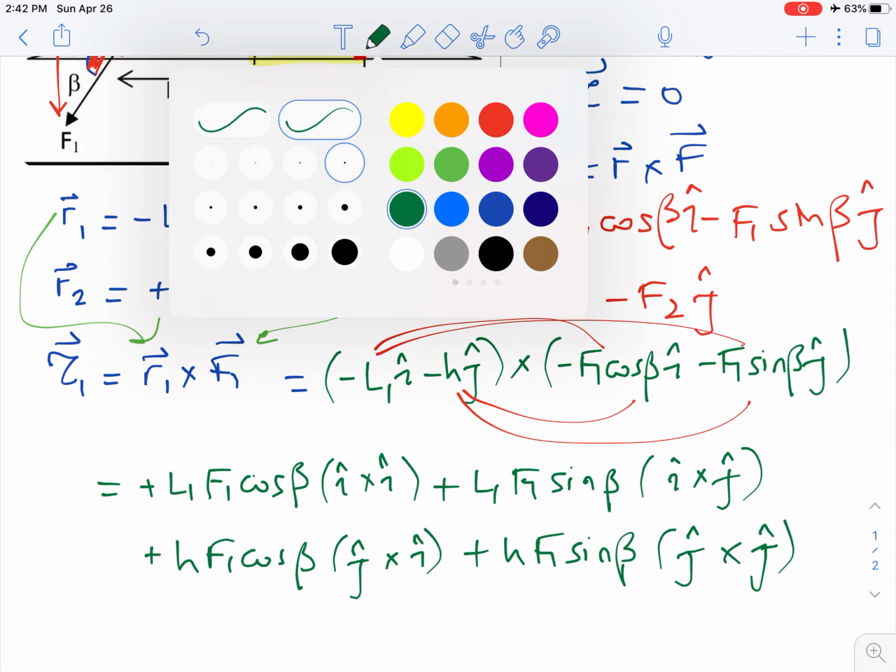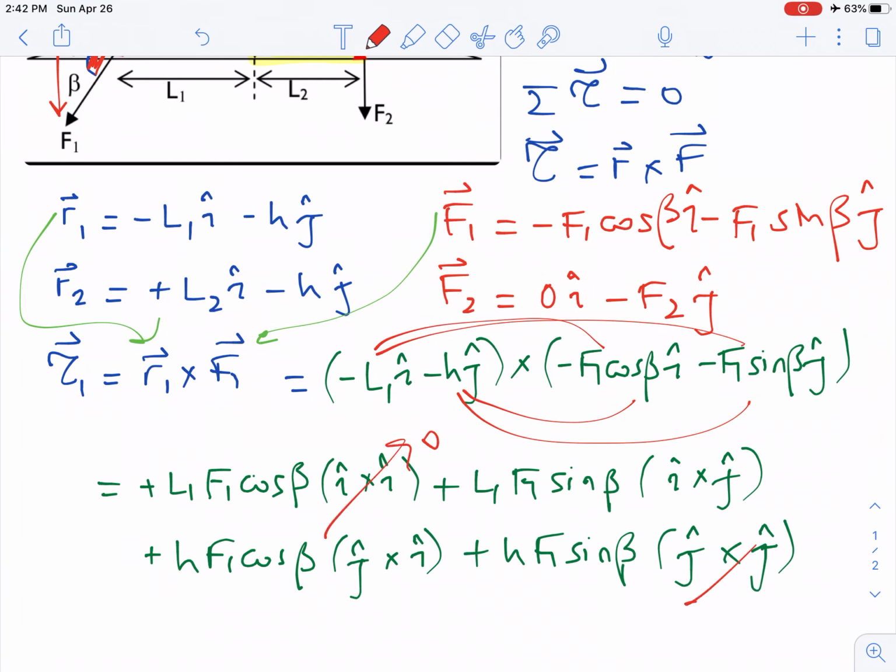Right? And let's think about what we know. i cross i and j cross j are 0 because this is a cross product. They point the same direction. The angle between them is simply 0. Sine 0 will give you 0. Okay? And i cross j hat and j cross i hat. i cross j hat is going to give you, we've done this before in the unit vector notation, this is going to give you positive k hat. But what about j cross i? If you recall, i cross j and j cross i are not the same thing. They're going to be opposite to each other, so this is going to be negative k hat. Okay? In the next video, we're going to just simplify it and put things together.